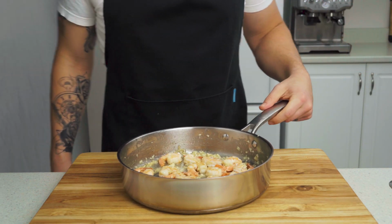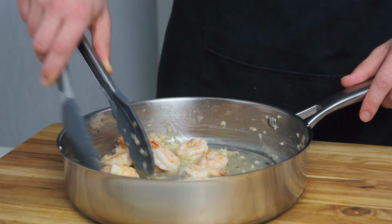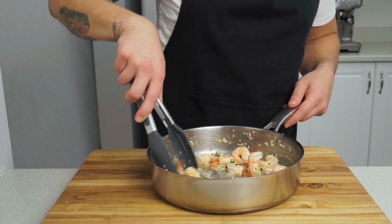Time to add in our lemon juice. Give that all a good stir to combine everything, and then top it with 1 tablespoon of chopped parsley. You could eat this just like this on some rice, but adding some garlic butter veggies will make for a more complete meal. I've chosen mushrooms as my vegetable of choice, but you can go with whatever you would like.